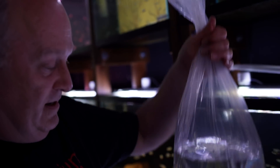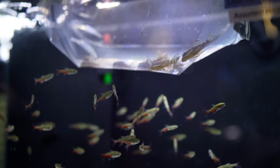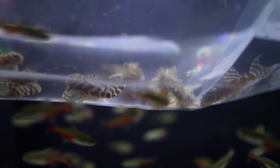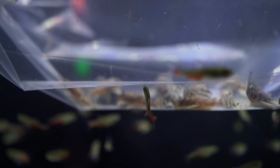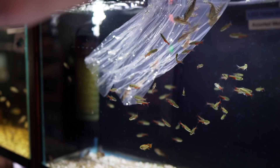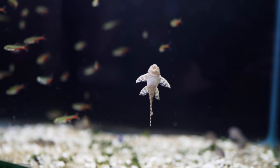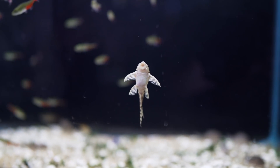L333 King Tiger Plecos — I'll probably drop the lid in; I've never done this before. Let's take a look at those guys before they all hide. The temperature here is almost exactly what's in the bag, so I think we're good. Always make sure you have everything out of the bag before you throw it away.